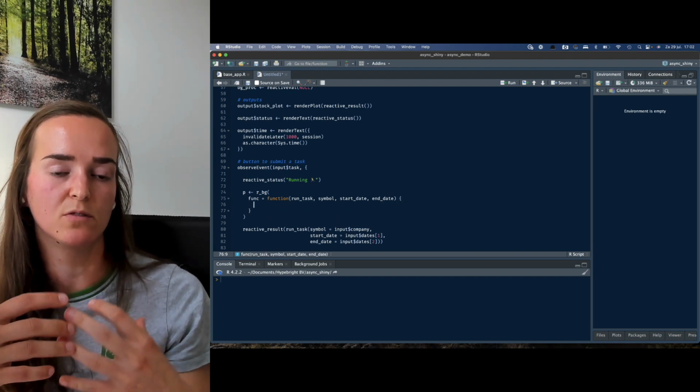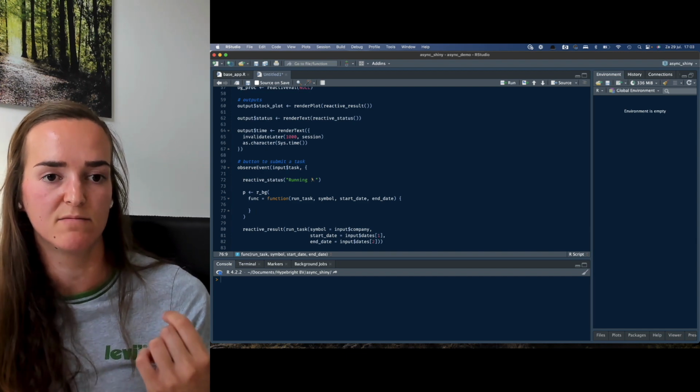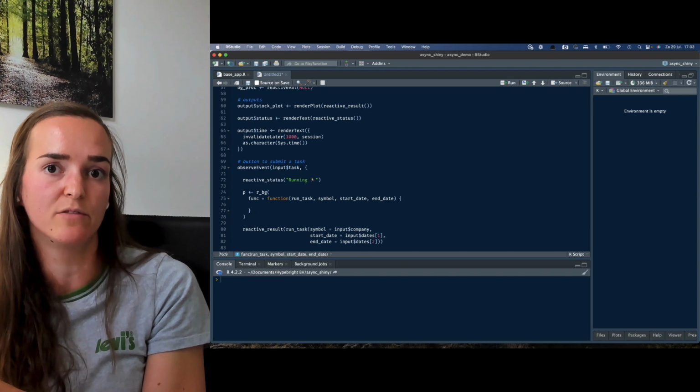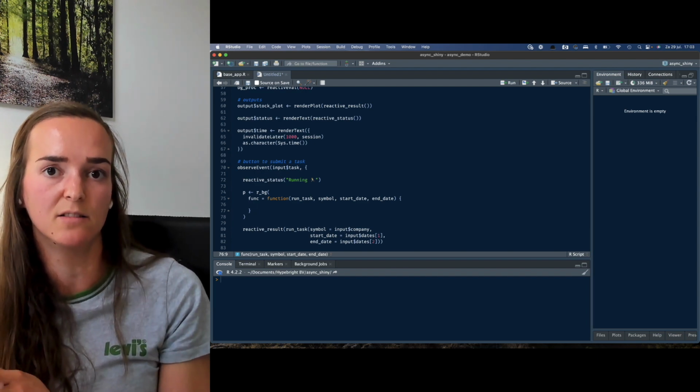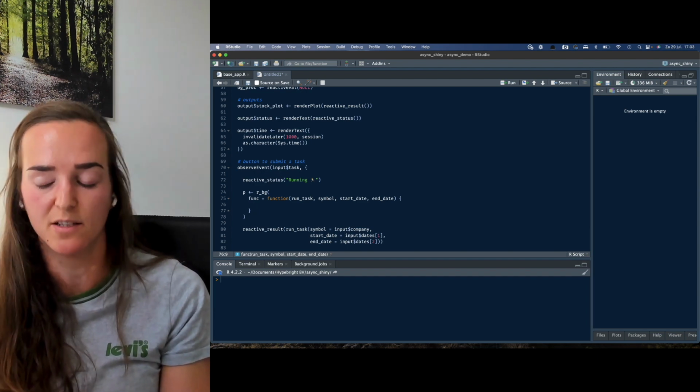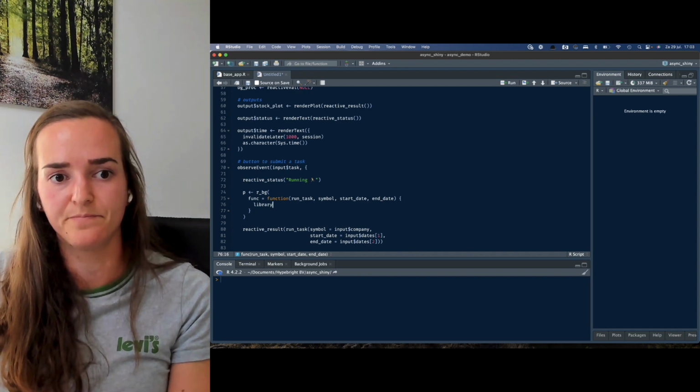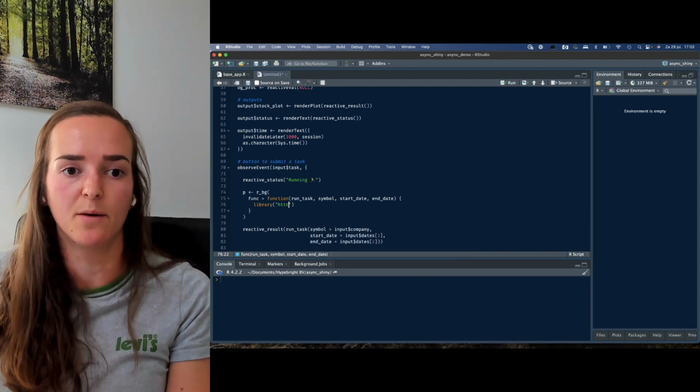And basically what we're going to do in this function is see it as the script we're sending off to the other background process. So instead of crew, we're going to specify the libraries here.